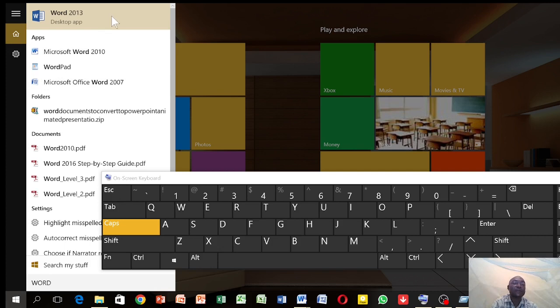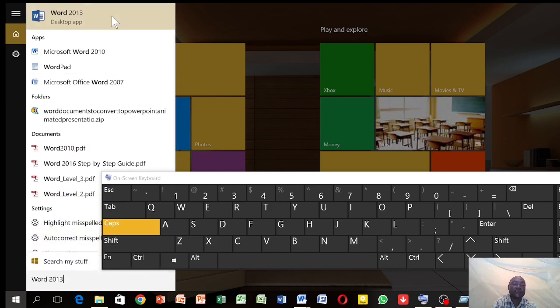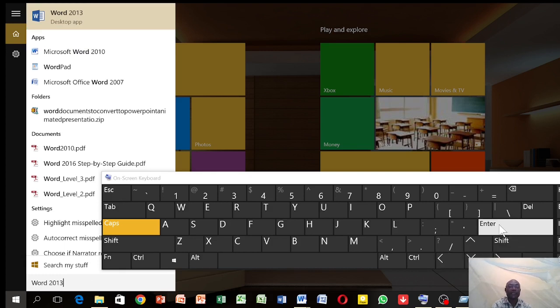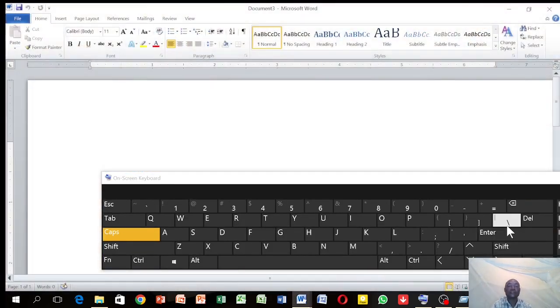Any one I decide to choose, I'll press arrow key to select any one. Look at the arrow key I'm talking about. Choose arrow key from your keyboard. This is up, this is down. You choose it from your keyboard. Then this enter key. Then I choose 2010 for instance, and choose enter key. This will also take me to Microsoft Word environment.